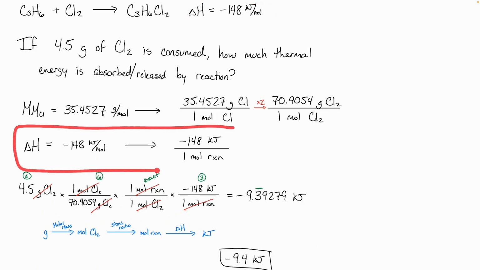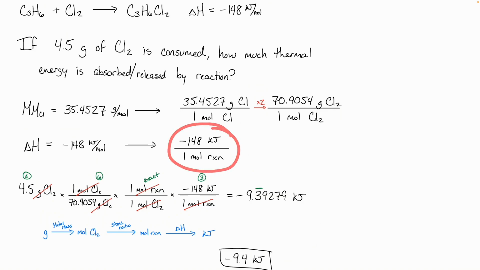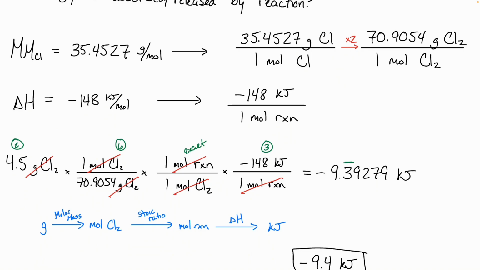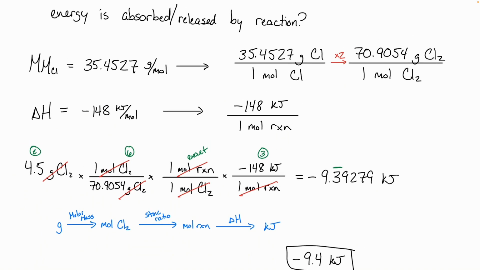Once we get to mole of reaction, we can then use that enthalpy value. Similar to how we have a molar mass, we have to convert that into something that we can use in our math. And what we're going to do is we're going to take those units and split them up. So now we have kilojoules over 1 mole. And again, that mole is a mole of reaction. And so that's how we plug it in to our calculation here, making sure that our units cancel out and that we're left with kilojoules, our final answer in energy.